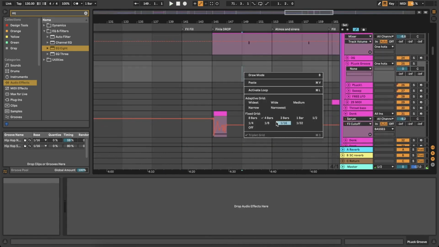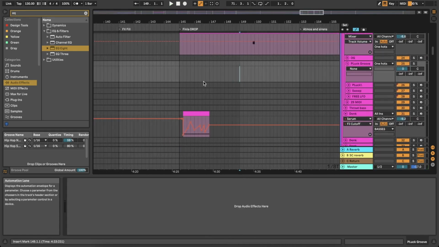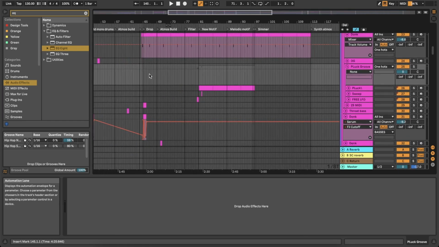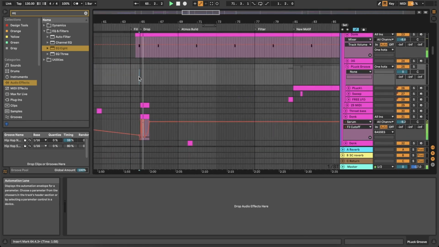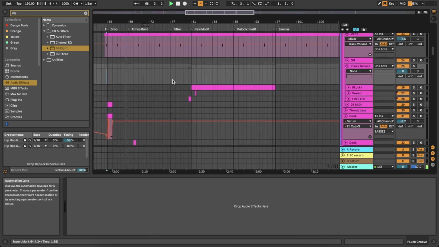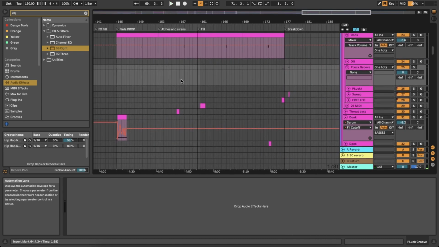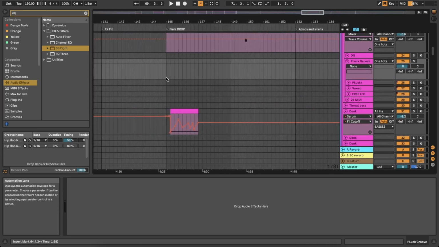Okay, so it kind of sounds all over the place, to be honest. It doesn't sound like there's really a groove that's tied together. Not as strong as the previous part anyway. I felt like this was really strong. You know, this is sounding a bit weak, let's be honest, and that's okay.